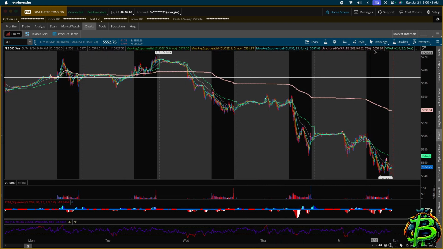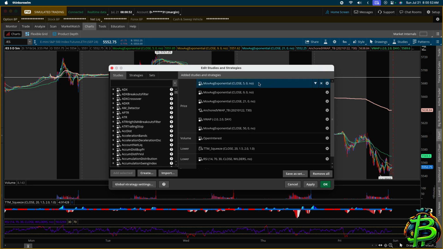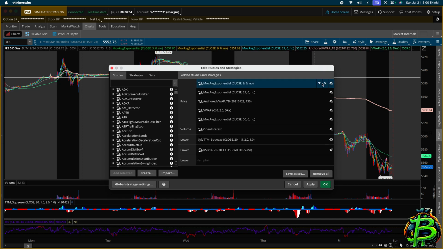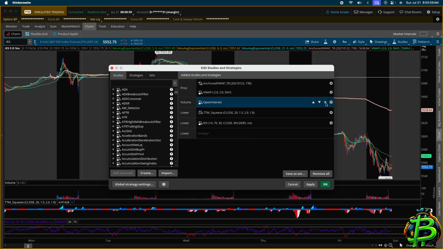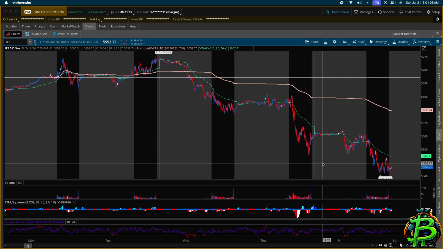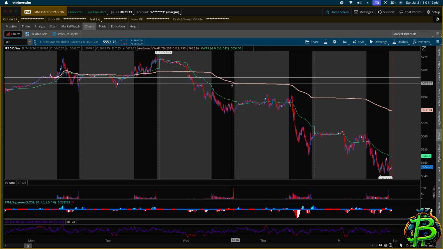And actually, what I'm gonna do is go ahead and remove these exponential moving averages for now, just to make it look a little cleaner. This is the anchored VWAP, and then this is VWAP. I'm not going to get into the difference between those exactly right now.